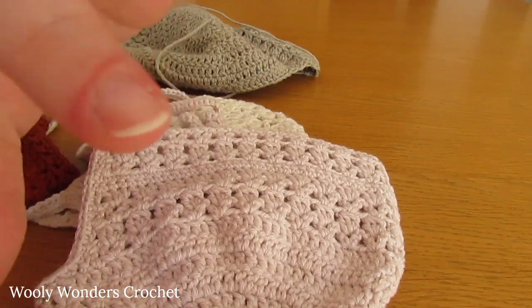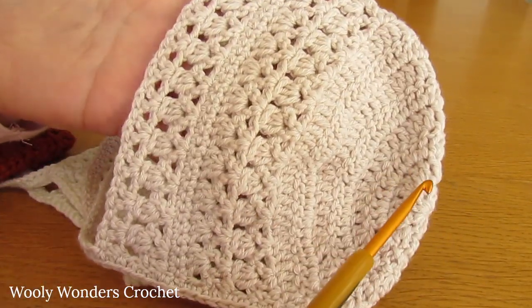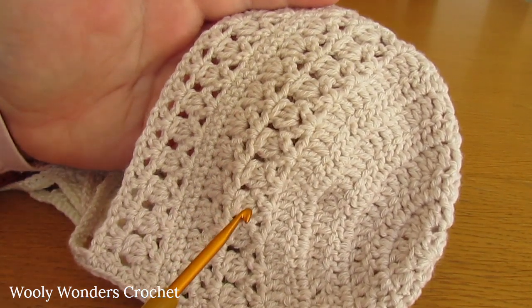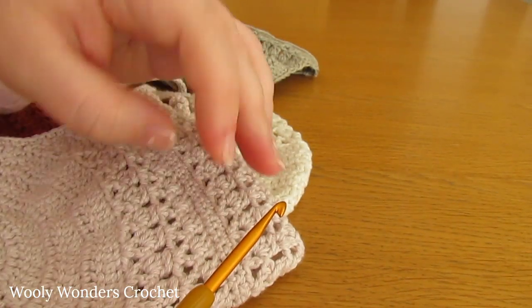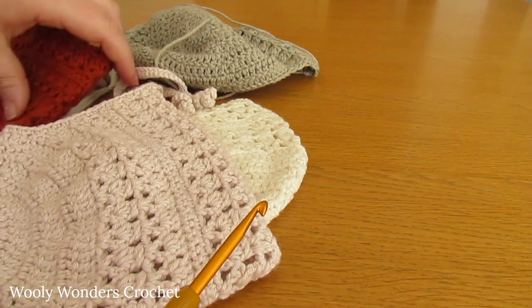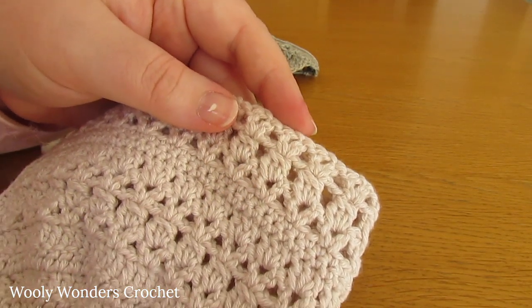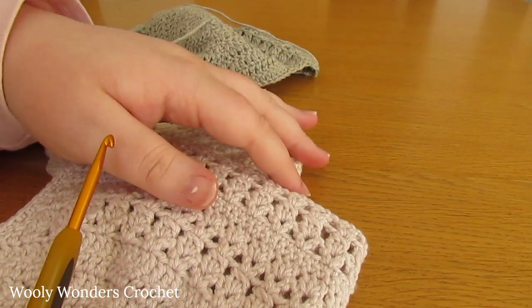And if you wanted to add some extra length or some extra depth to the bonnet, so you wanted it to be longer across here, so to come out further into the face, then you can just keep repeating rounds after round 13 until you have the length or the depth that you like. So you need to repeat rounds 12 and 13, but if you wanted to work a repeat of round 14 as well to add a little bit of extra depth, then that would be fine.